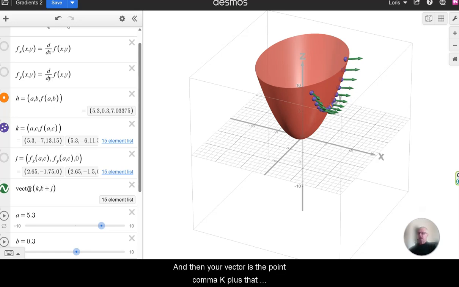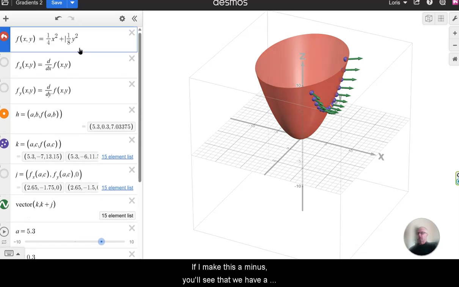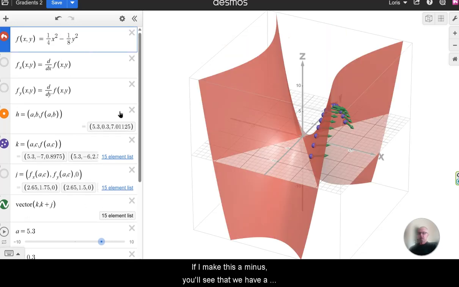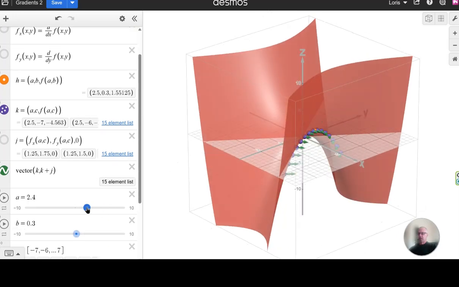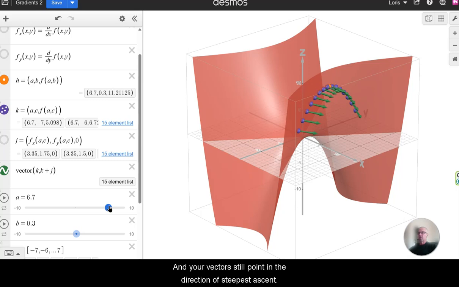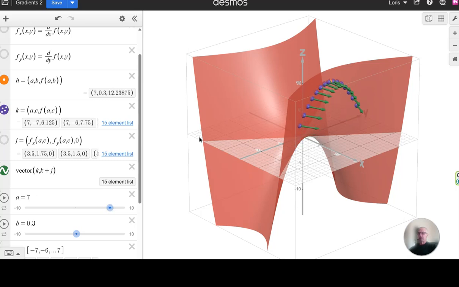And then your vector is the point comma k plus that gradient vector point. Anyway, so you can do this with various figures. If I make this a minus, you'll see that we have a different situation here, and your vectors still point in the direction of steepest ascent.